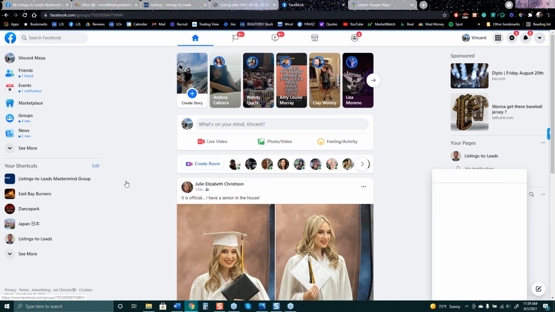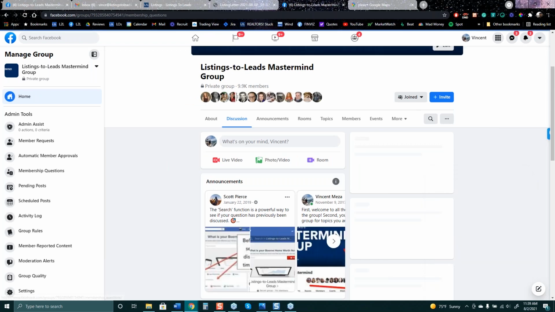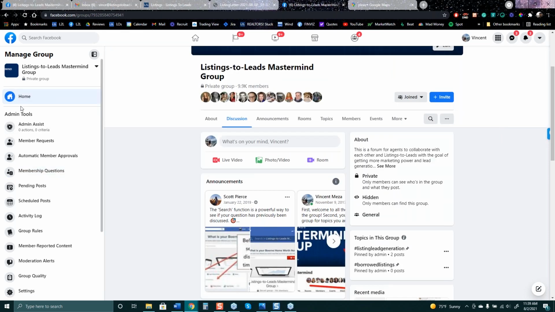I want everybody to understand this. And I'm going to go over to the Mastermind group because there's a really useful post here. What the heck is going on here? Sorry, clicking on too many things here. Give me a second, guys.